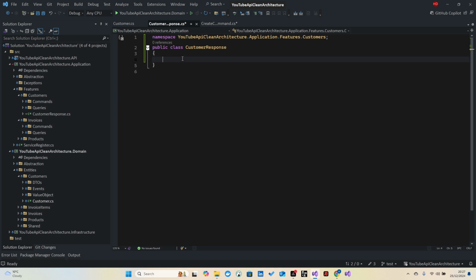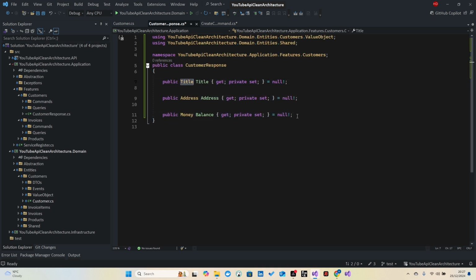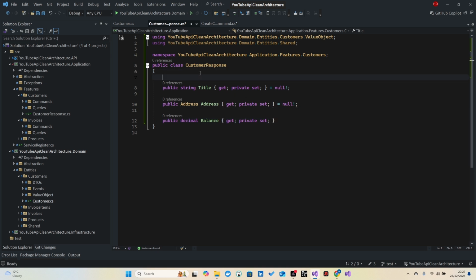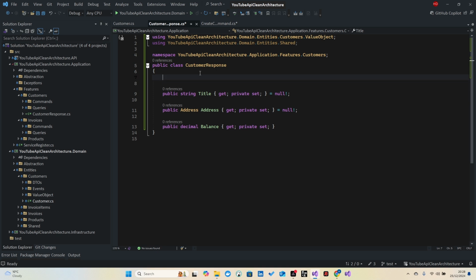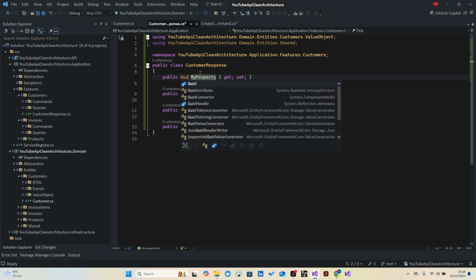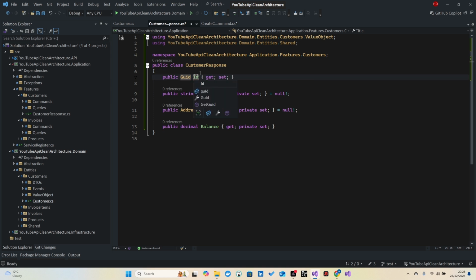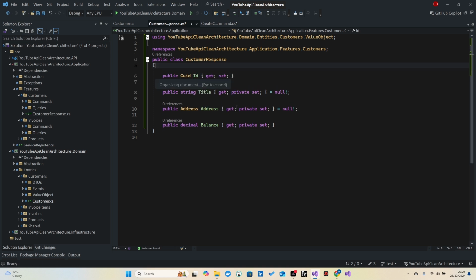Okay, let's add all these, but I'm gonna make it a string, and I'm gonna keep address as address, but the balance must be decimal. Doesn't necessarily have to be, but the address section looks much tidier if I use that record. And I need an ID prop with ID. Perfect. Anything else?